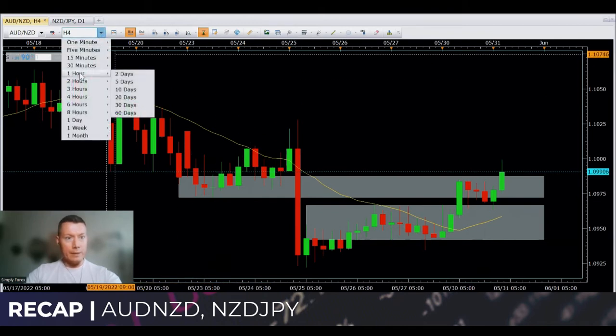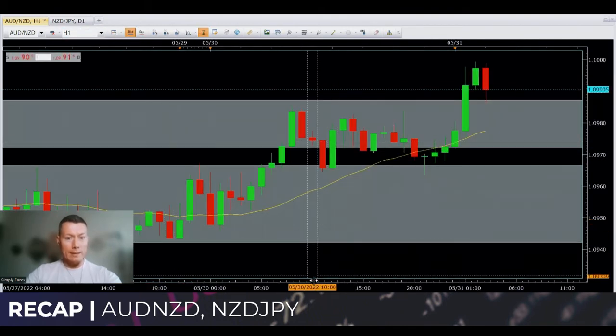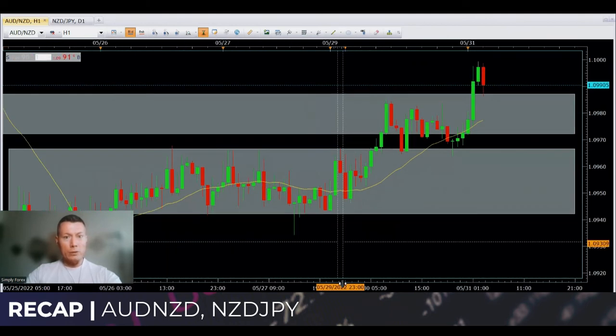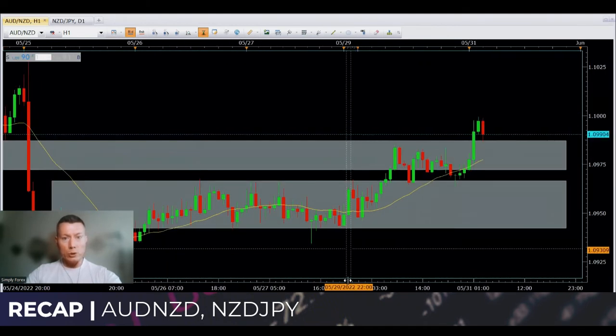Like I say, this comes with time and practice, but you need to understand what's going on on the H1 chart. Not only does the daily give us our trend, but the H1 chart tells us what's going on for that day. So use the information it gives you in terms of structure and candlesticks to tell you to enter the trade or to stay out of the trade. Also keep an eye on the H4, because this can keep you out of trouble as well.